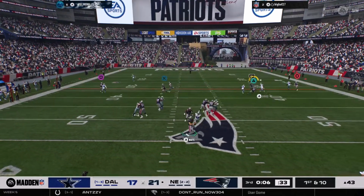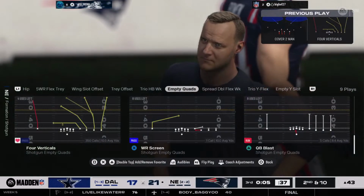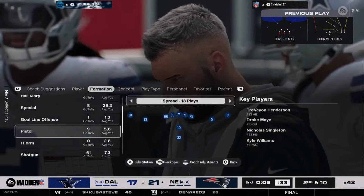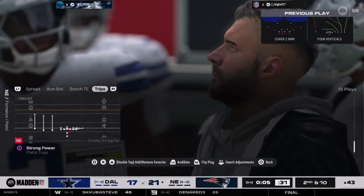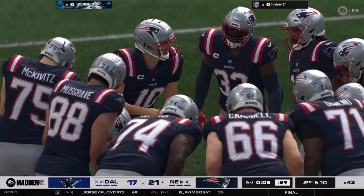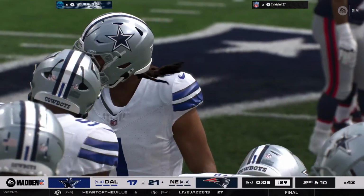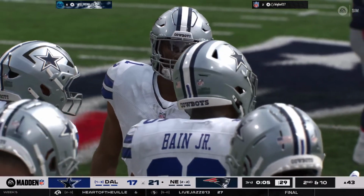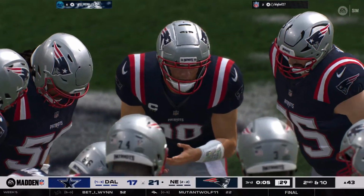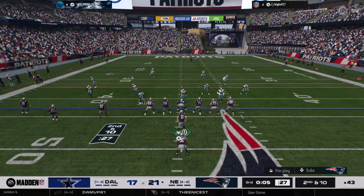May now on 1st and 10. That's going to be incomplete, and the clock will stop. Likely one more play in this third quarter. Based on the routes downfield, it looked like the protection was designed to give the quarterback a little bit more time to wait for things to uncover downfield. So give credit up front to the defensive line. Immediate pressure early speeds up the quarterback's clock. He's got no choice than to get rid of it, probably a little bit earlier than he would have preferred.